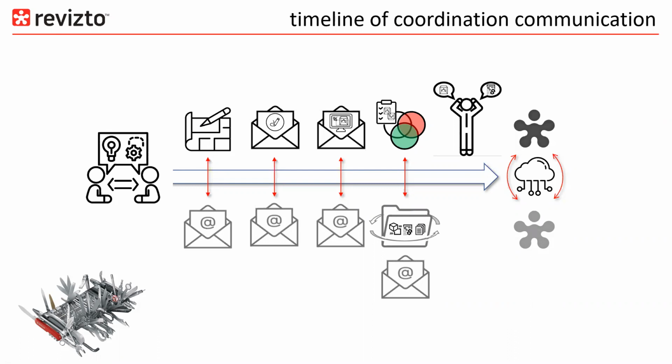And then we have models. How are we communicating problems, questions and tasks when we're looking at models? Are we taking snippets of the model and sending screenshots, or something else? Clash management: are you using tools like Navisworks or Solibri, or visually checking? How are you sharing those reports with your colleagues or the design team? Again, there are multiple ways of doing that: HTML files, PDF reports, Excel spreadsheets, et cetera, et cetera.